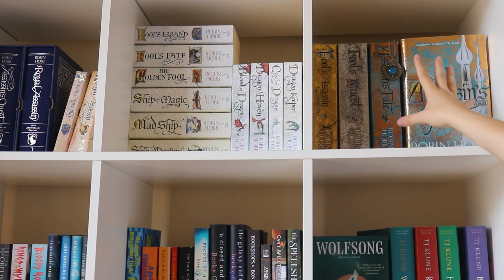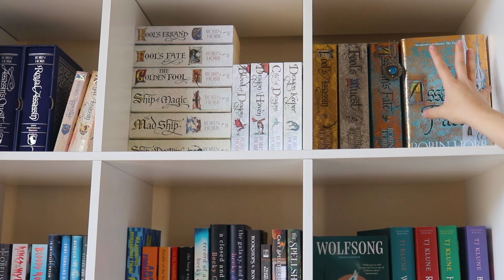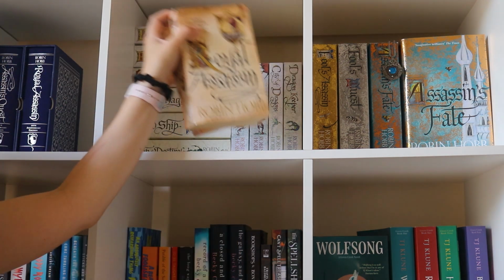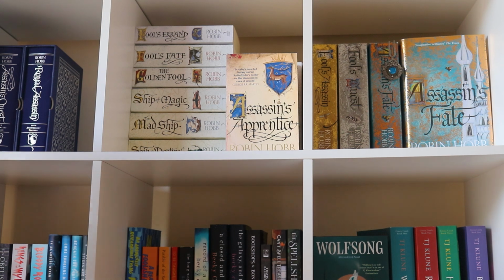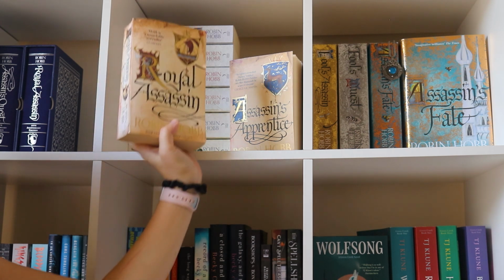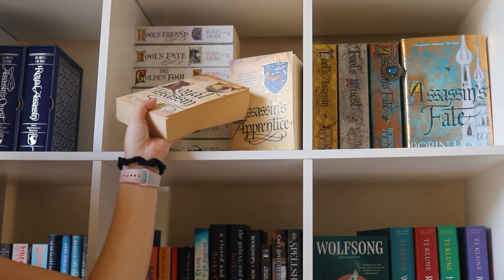But this was a series that really held up, and like Brother Song, the last book in this whole series, I was up until 2 a.m. reading this and bawling my eyes out, and it was the best ending I could have hoped for. I'm really going to struggle with taking all of these off the shelf. So for argument's sake, here are books 1 and 2. Book 3, book 2 just took a nosedive. So thanks for that, now being bent on the cover. But book 3 I'm currently reading, so it is not on the shelf right now. And I am continuing my reread of this series.